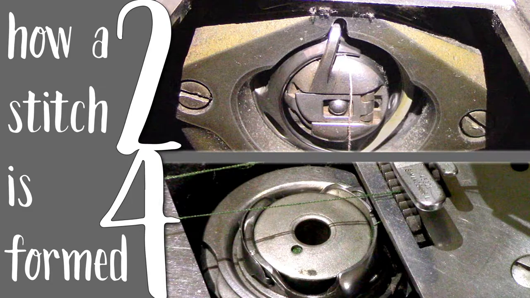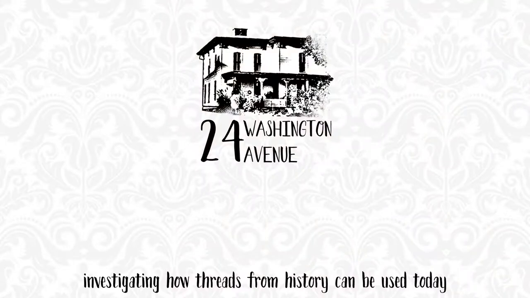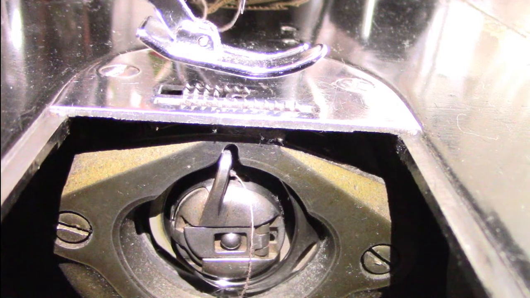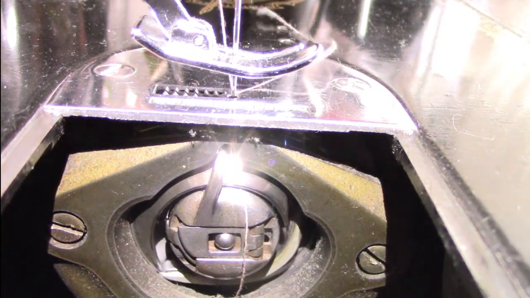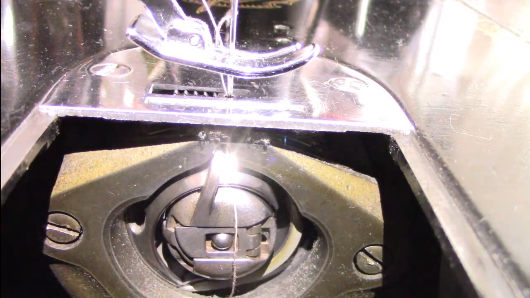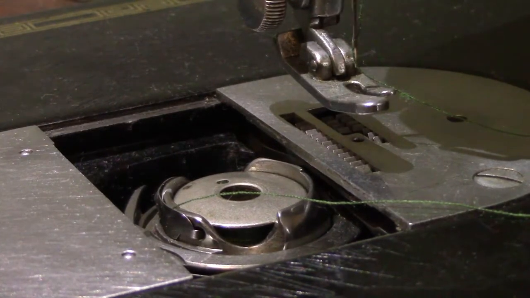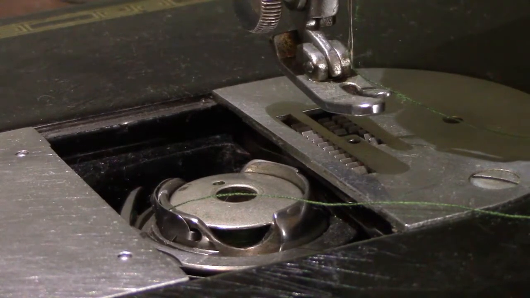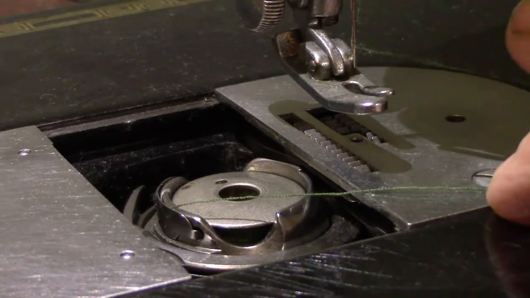I was recently asked to explain how the stitching mechanism works on my model 15K sewing machine. The 15K has a vertical shuttle and bobbin, but for ease of explaining the process, I'm going to demonstrate on this model 201-2 which has a horizontal shuttle and bobbin. It's a lot easier to see the relationship between the upper and lower threads in this orientation, but the principles are nearly identical.